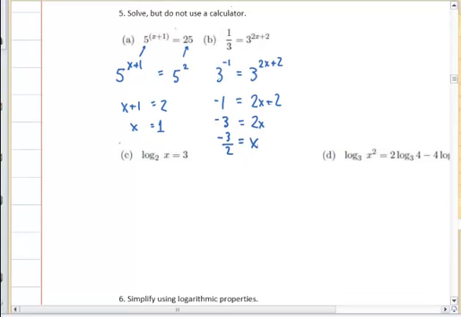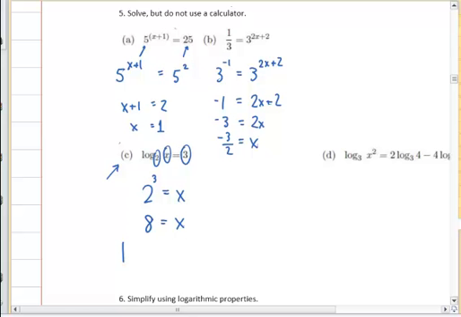Now we have the other type of logarithmic equation we want to solve. This is where you have a logarithm and you're supposed to solve it with that calculator. Now it's very important. Anyone coming into calculus, whether you're from regular pre-calc or honors pre-calc, we'd like you to be able to convert a logarithm to its exponential form. So in this case, we will say 2 raised to the third power is equal to x. So for this, x has got to equal 8.